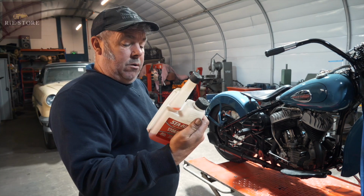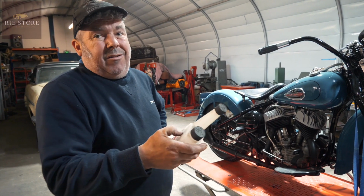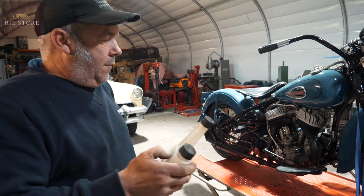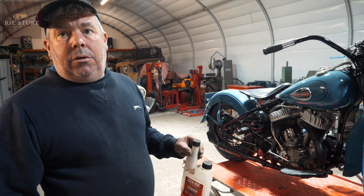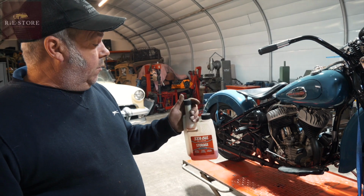So there's no harm using that on a monthly basis? Not at all. Well, if you're going to ride it and start it, you don't need it. It's literally if you're going to lay it up, or you've got something sitting around for 6 months trying to sell, or if you're a part-time rider. But it does work, and it's good stuff.